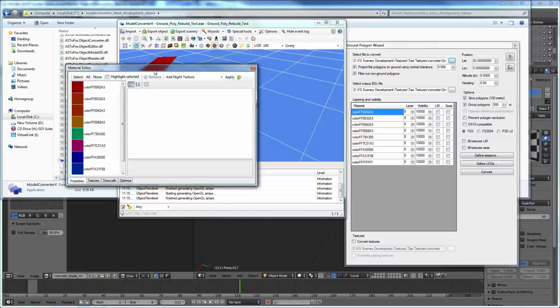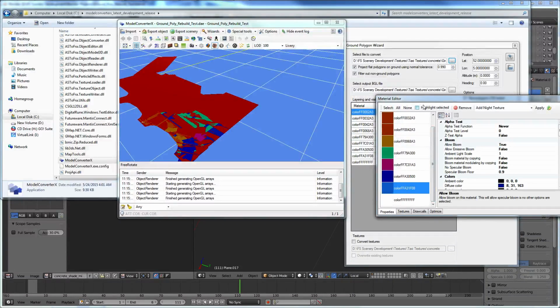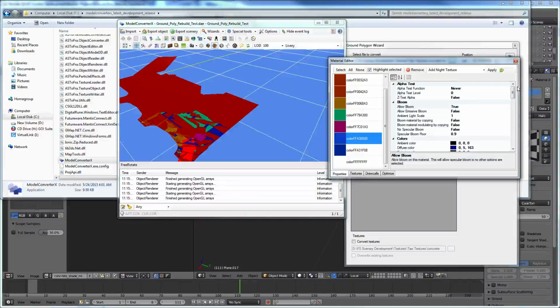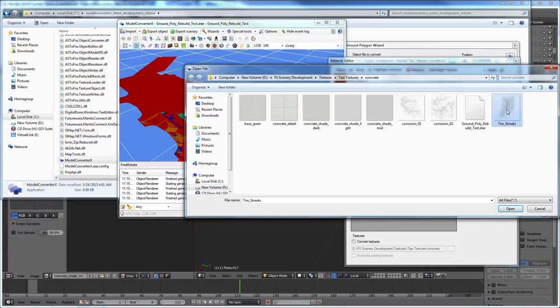Material editor. So we'll highlight selected ones here. Okay, so this would be the taxi street tire streaks.